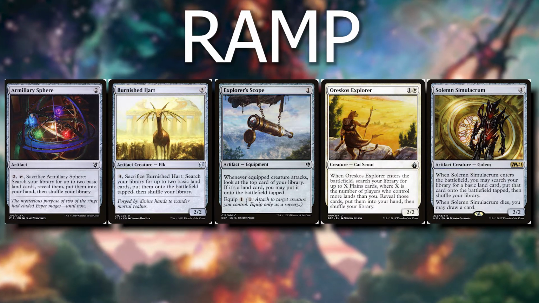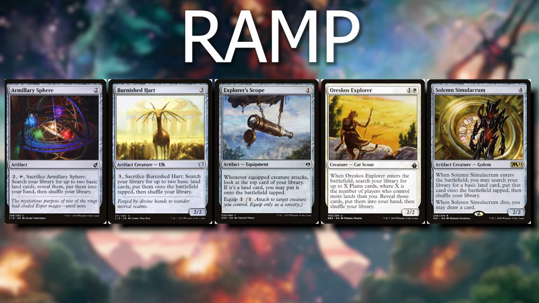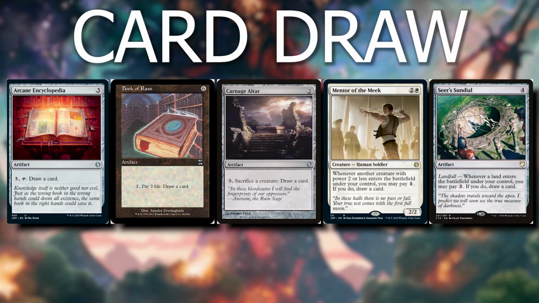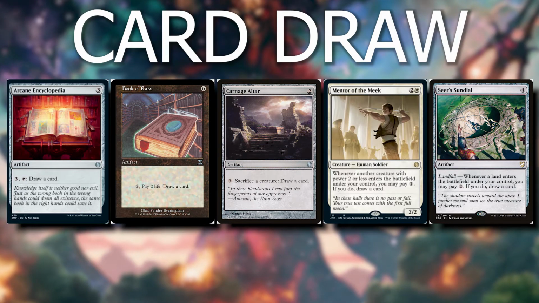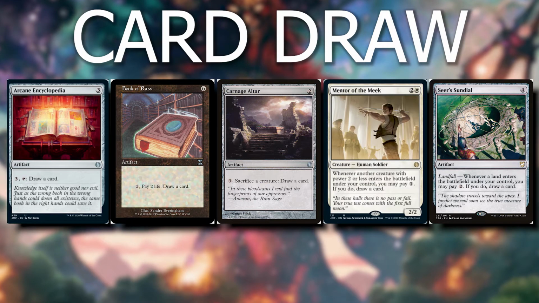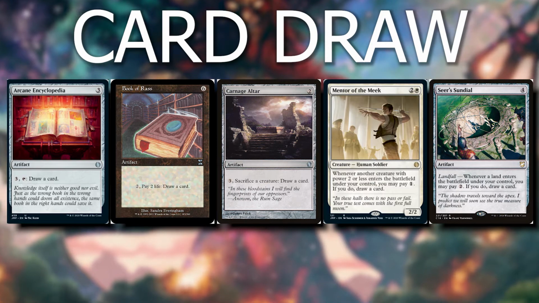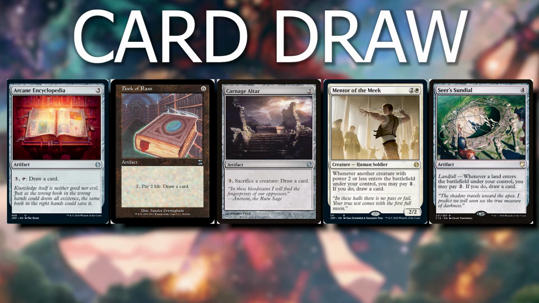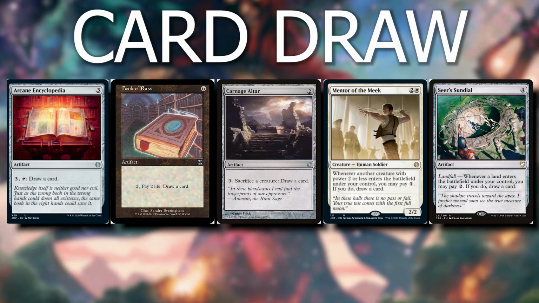With all these extra lands on the battlefield, we're going to be able to cast our commander before turn 6, and we'll be able to work on our card draw with Arcane Encyclopedia, Book of Wraths, Carnage Altar, Mentor of the Meek, and Seer's Sundial. These cards require us to pay mana to draw, but Book of Wraths is so on theme: we pay 2 mana, we lose 2 life, but we make 2 tokens and we draw a card. Mentor of the Meek is just one of the best card draw in white, and it's great in this deck because we make tokens that are power 2 or less.